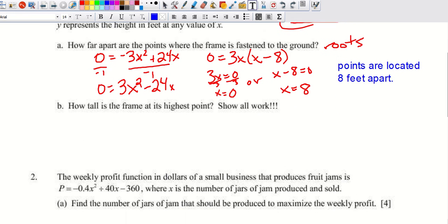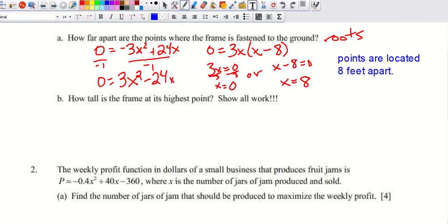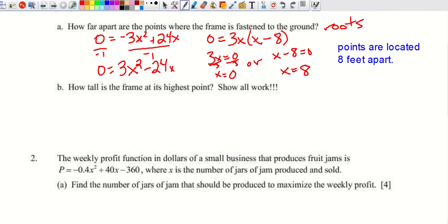So remember, we talked about this parabola looking thing. I want to know how tall this is. So the first thing I have to do is figure out the x value. Okay, what's the x value? And then plug it in and determine the y value, which is that height. So what we're going to do is use our axis of symmetry equation, right? So x equals negative b over 2a. We'll talk about another way to do this afterwards.